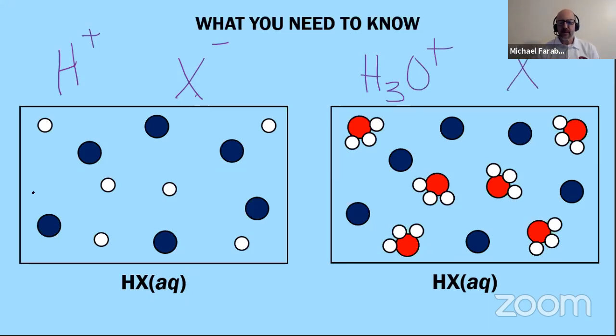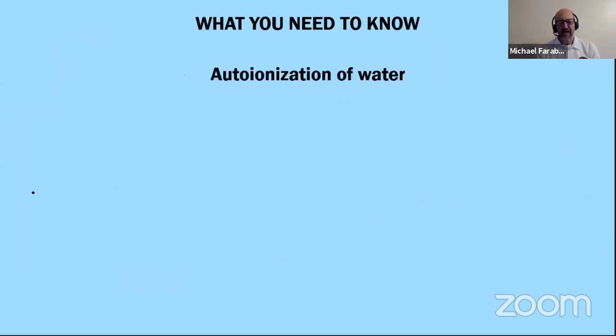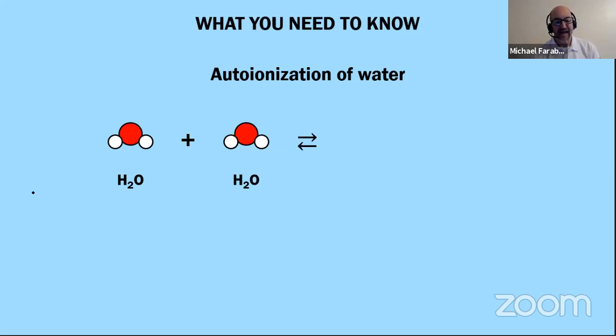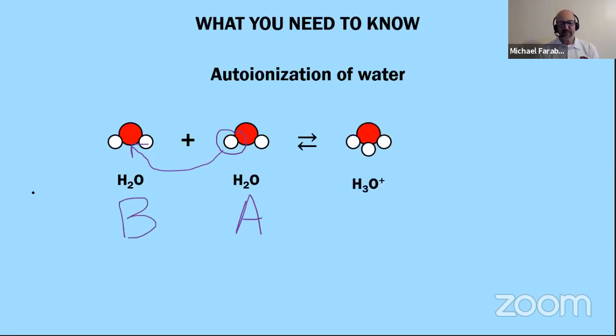All right, well, I've already mentioned that water can behave as both an acid and a base. So when I say autoionization of water, what I'm talking about is a water molecule reacting with itself. That means that one of the water molecules is going to behave as an acid. So I'm going to put a circle around this particular H+, and I'm just going to transfer it over to this water molecule. So we have this water molecule behaving as a proton donor, and this water molecule behaving as a proton acceptor. You would form the hydronium ion and the hydroxide ion.